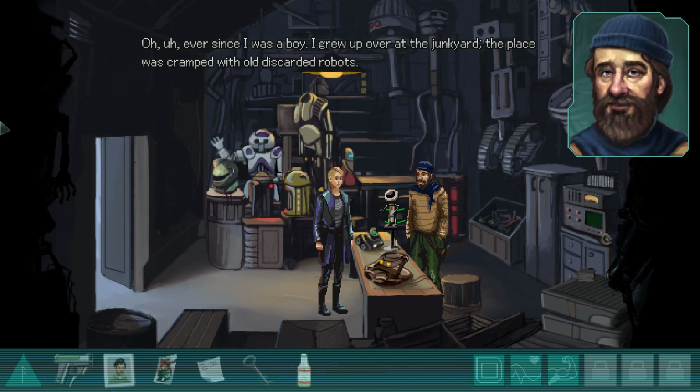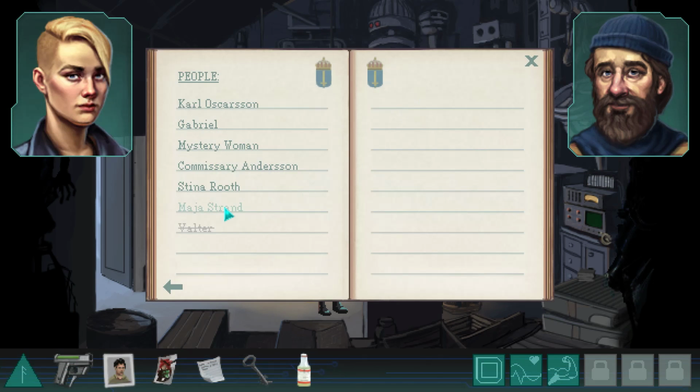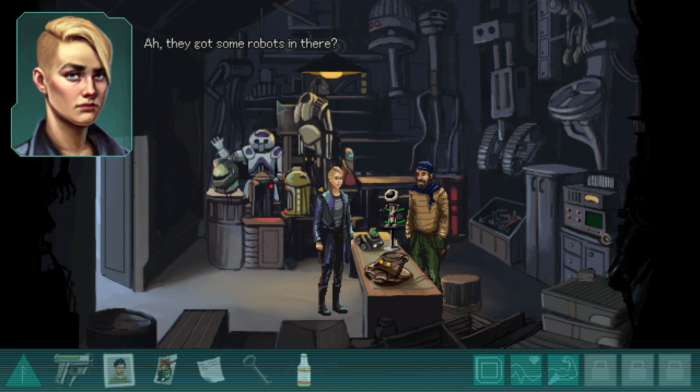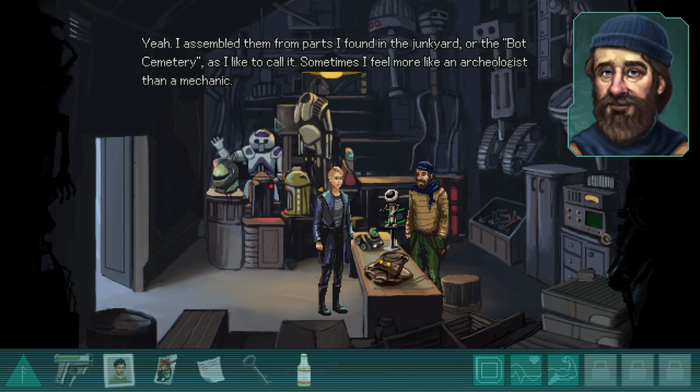So how long have you been building robots? 3 days. Oh, ever since I was a boy. I grew up over at the junkyard. The place was cramped with old discarded robots. That's how I protect myself from Diablo. So, I decided to befriend these machines instead. Did you know Maya Strand? Yep, I work with her from time to time. Some of my handiwork can be seen in her exhibitions. Ah, they got some robots in there. Yeah, I assembled them from parts I found in the junkyard. Or the bot cemetery, as I like to call it. Sometimes I feel more like an archaeologist than a mechanic.